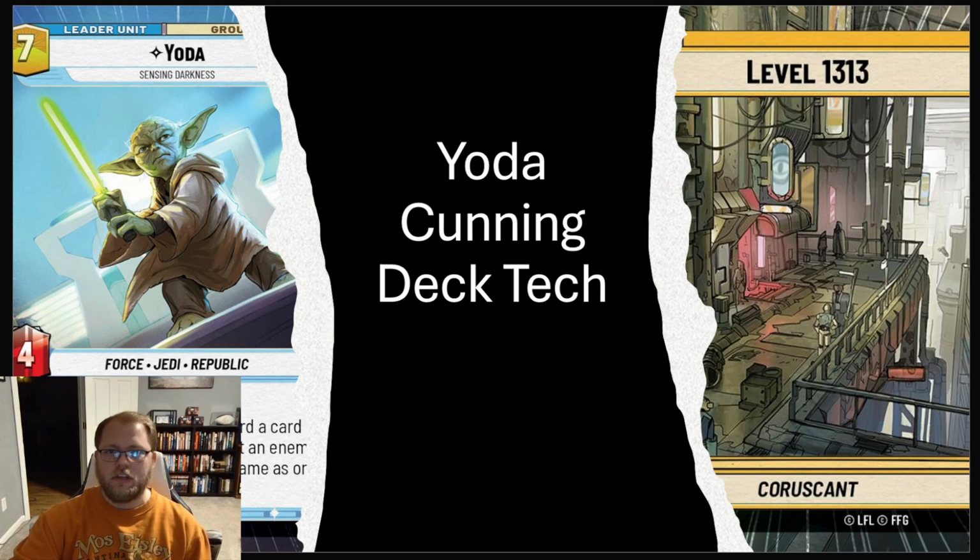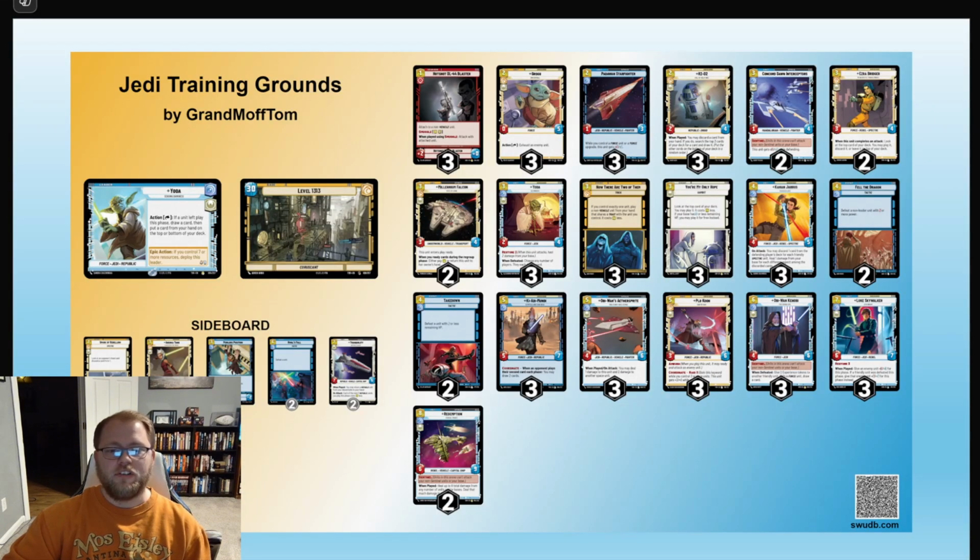So I'm going to run through everything that I have in here, and we're going to talk about some of the high points. I run the level 1313 base. As you see on the next portion, I've named the deck list the Jedi Training Grounds. On Coruscant, in my brain I like to think that they're battling it out with the bad guys, catching the criminals and stuff like that on level 1313. So that's why I chose the base.